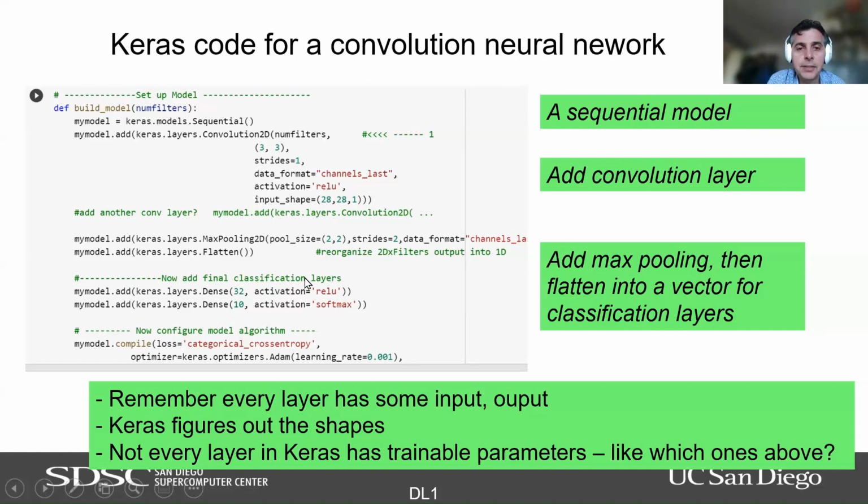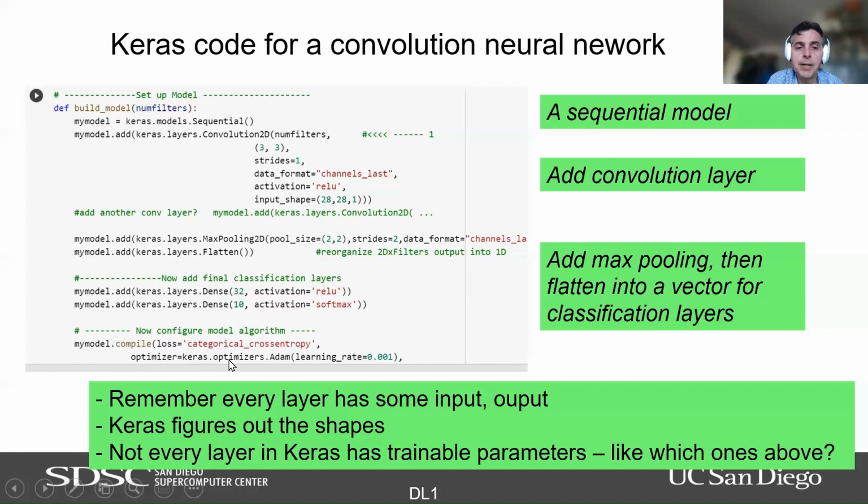And finally, I have these classification layers, which are called dense layers in Keras. My last output, because I have 10 digits, uses a softmax output activation, which is accompanied by a categorical cross entropy loss function. If you're not familiar with the softmax from things like logistic regression, or cross entropy terms, the Keras documentation has good tutorials that will explain some of this.